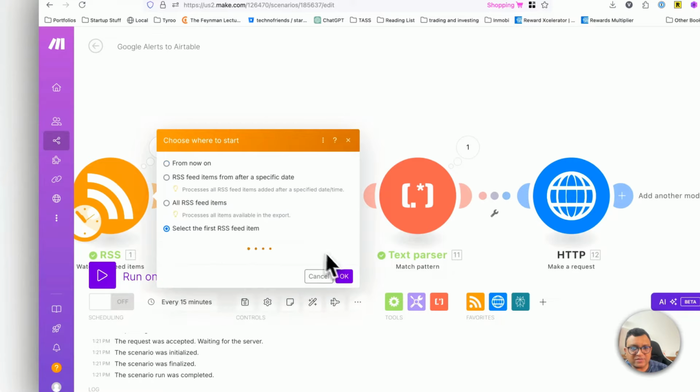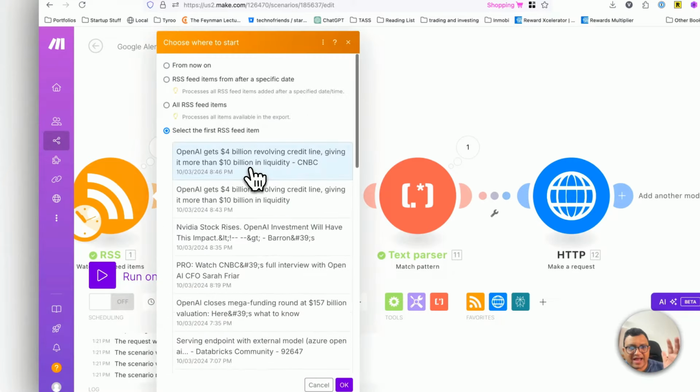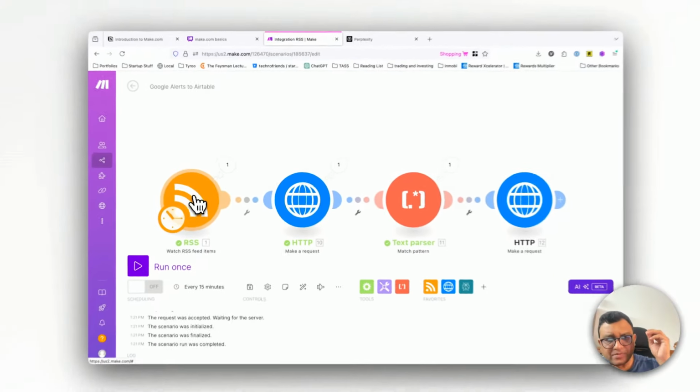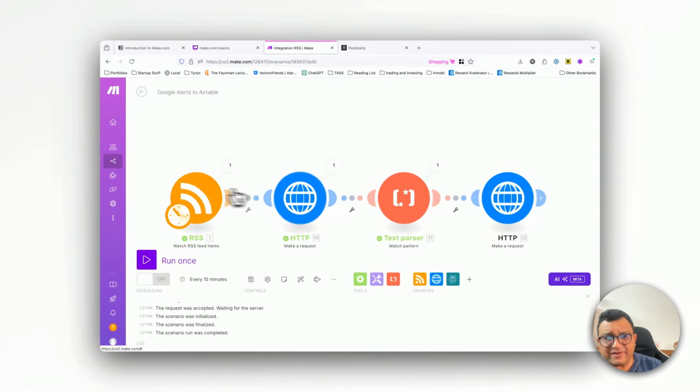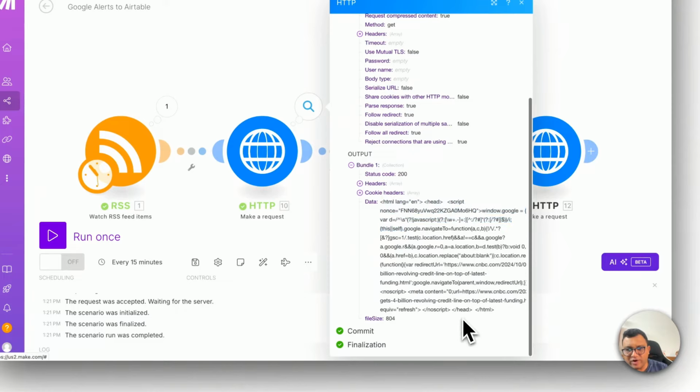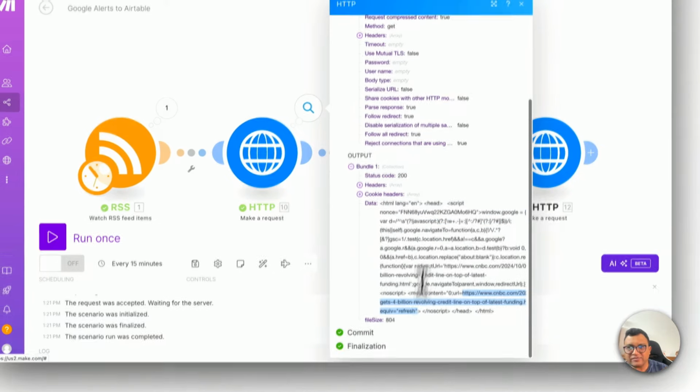So guys, what have I done till now? I have selected the Google Feeds RSS URL. I am specifying that it should start from here. We'll make an RSS call to the URL, then we'll do some regex parsing on it, regular expression parsing, to extract that URL from whatever we saw here. So we saw some code here. We wanted to just pick this URL out. So we wrote some regex for that.